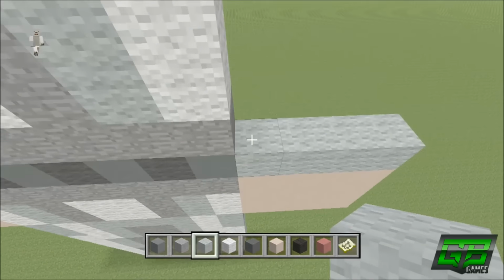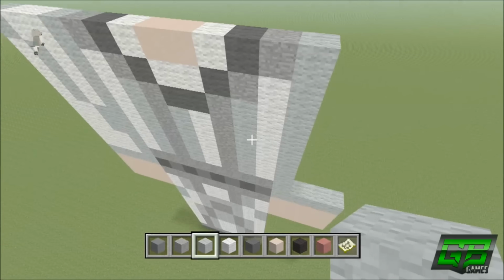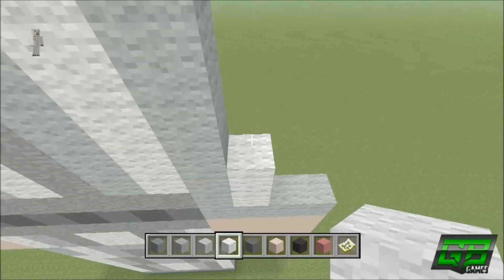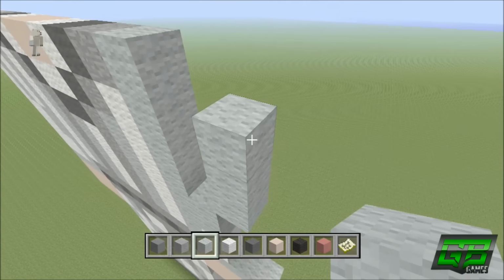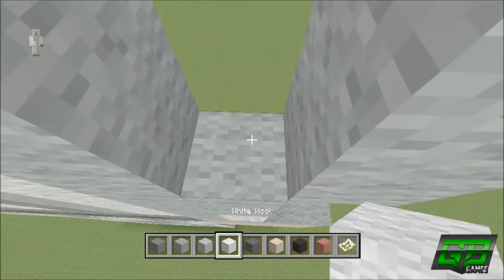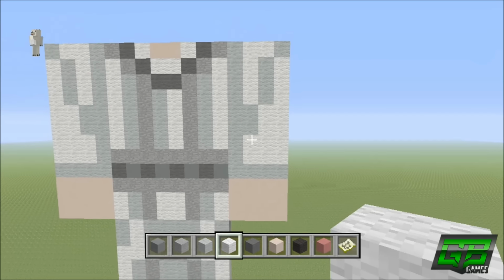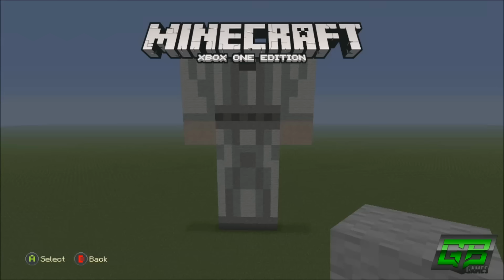We're then on the left side, so side closest to the body, going to build up 8 using light grey, and this is where we start adding the pattern. So the second to left layer, we're going to place 2 white wool, on top of that 2 light grey, and then we're going to go up diagonal and up twice, and then up diagonal to the right once more. That's like the top corner, and then yet again we fill all the gaps in with white wool, and once you've done that, you are left with a 12 by 4 rectangle, which looks like this, and that represents the arm. Okay, so that is what it looks like so far.